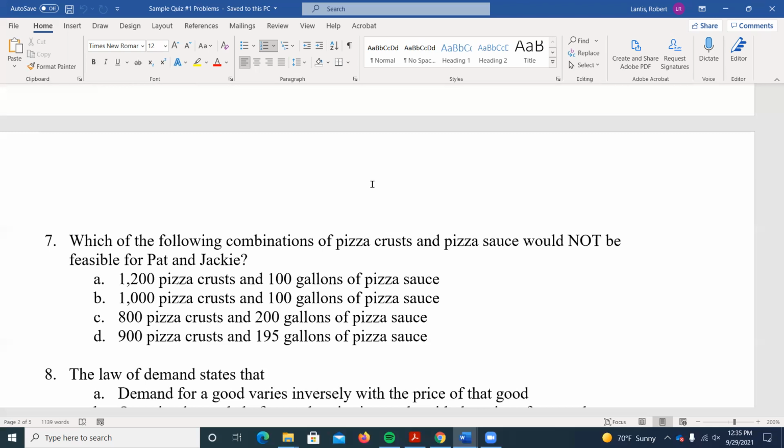But being able to identify the point that you're at on your X and Y axis, and then identifying this point where your production possibilities frontier is going to see a change in slope. Because now, if I want to get anything more than 800 crusts out of my economy of 2 people, I have to start relying on Pat to produce that good. His cost was not much higher, but a little bit higher, right? So I then start to get a steeper curve.